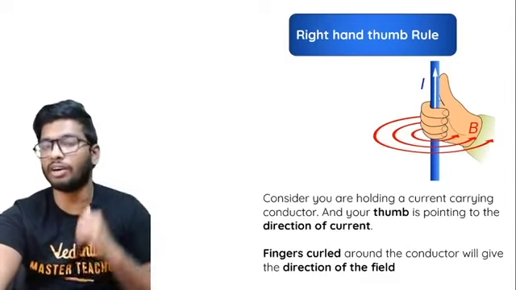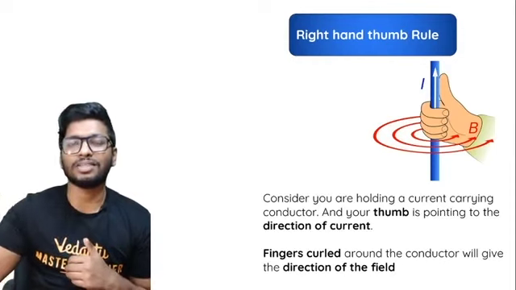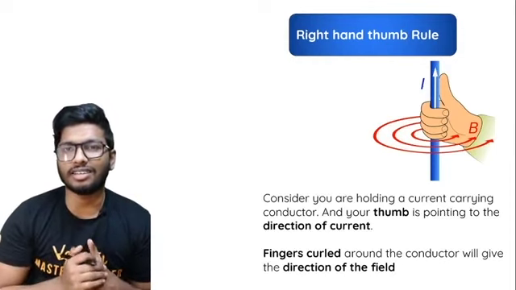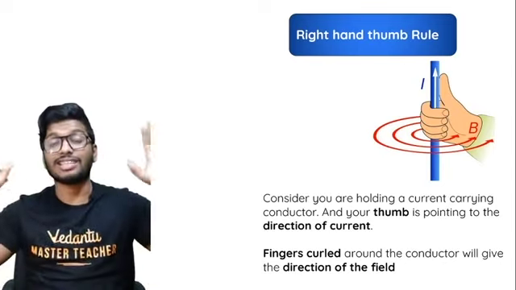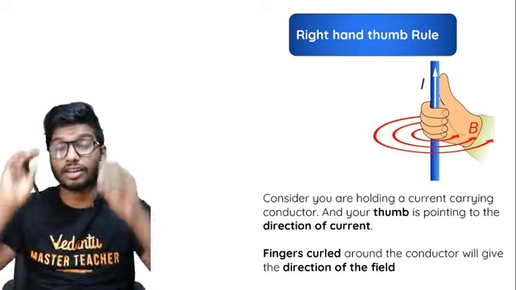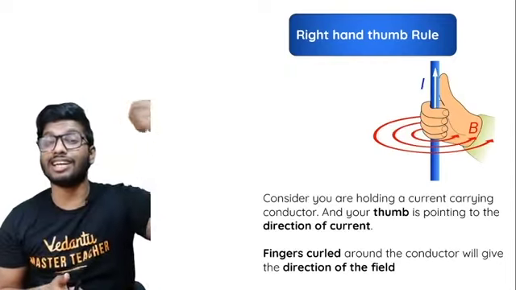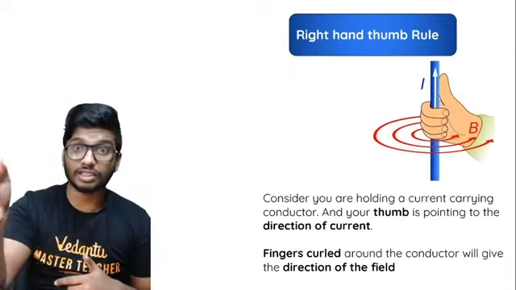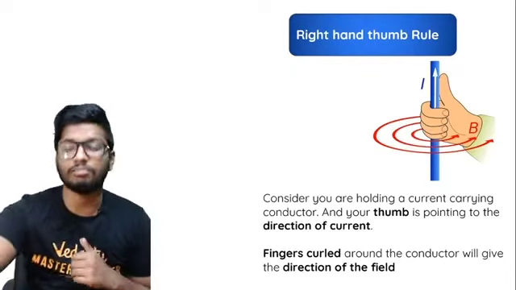I'll tell you how, because I'm thinking that you guys might be wondering, sir, if this is a straight line conductor, then how can you use it for a circular conductor? I'll tell you that in a minute. But yes, guys, it's as simple as that. So we use the right hand thumb rule. When you grasp it, the thumb represents the direction of the current, whereas your fingers, which are grasping it, show the direction of the magnetic field. As simple as that.